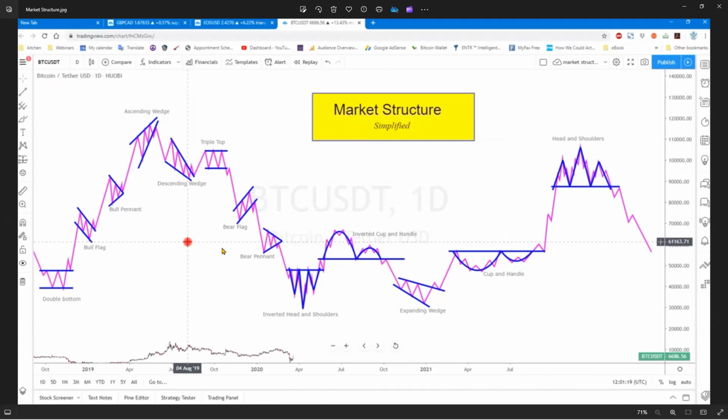So this is Bitcoin. Whatever time frame you're in, you need to identify whether you're in an uptrend or in a downtrend. If you look at the market over here, you'll notice that the market was in a downtrend, and then it started to revert into an uptrend, to start to change, right? Now, the things you need to look for when things start to change in the market are these patterns.